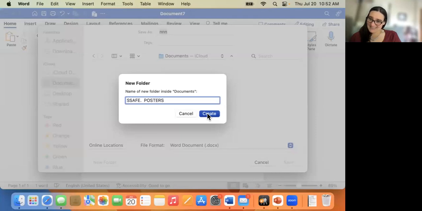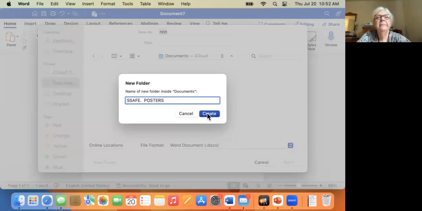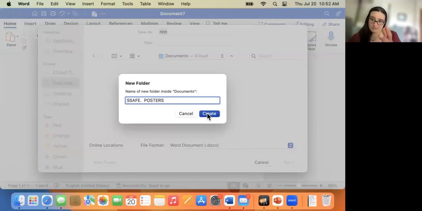So you could create a Westminster folder and save all of your Westminster documents in there. And you could create Earth Care, or the Be the Bridge folder, and have them all saved in those folders.